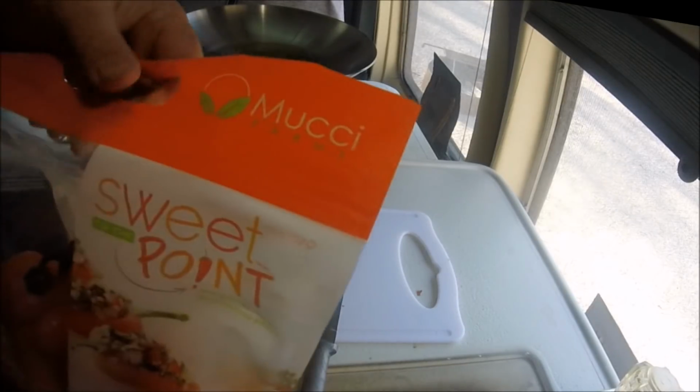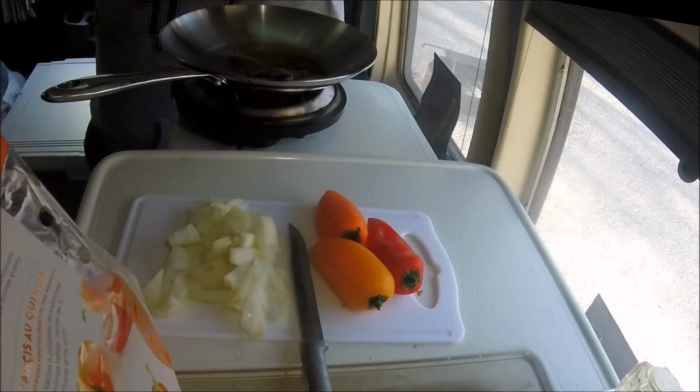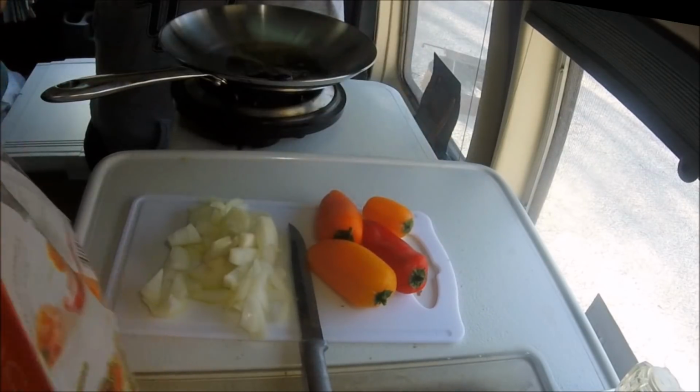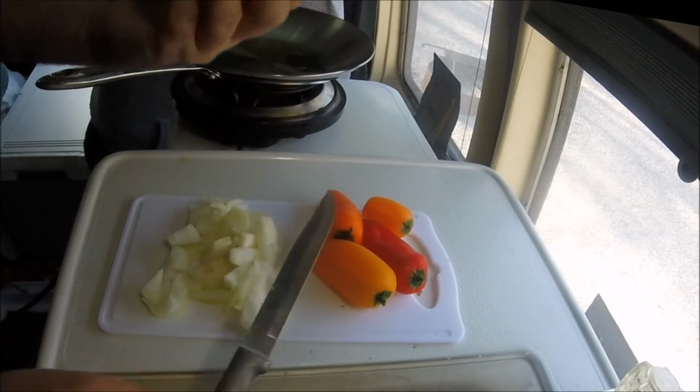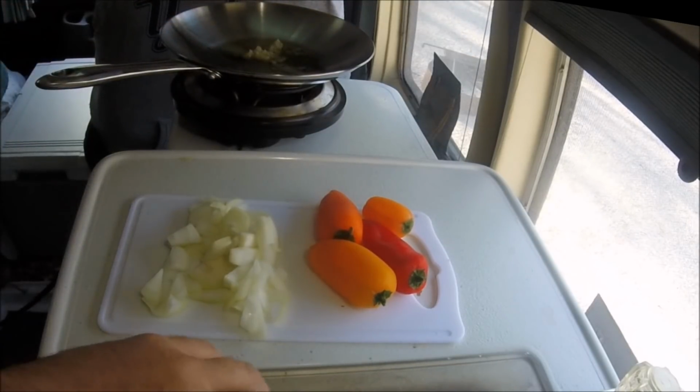I'm gonna break out a couple more of those sweet mini peppers. Pretty frozen. In the bitty ones. I'm gonna put a little bit of minced garlic. Let that get up to heat.